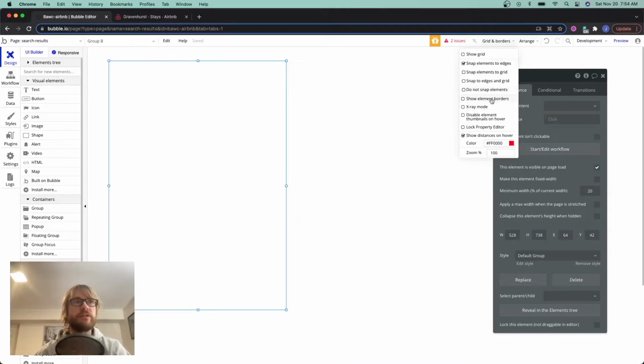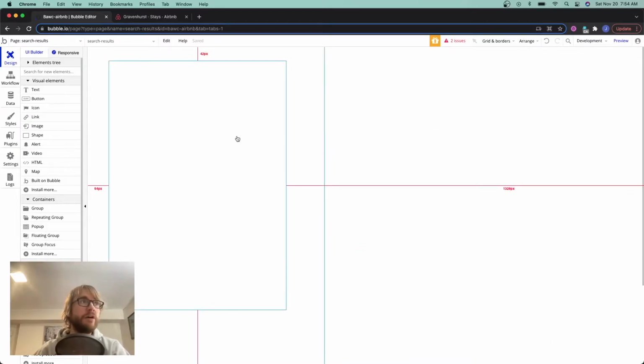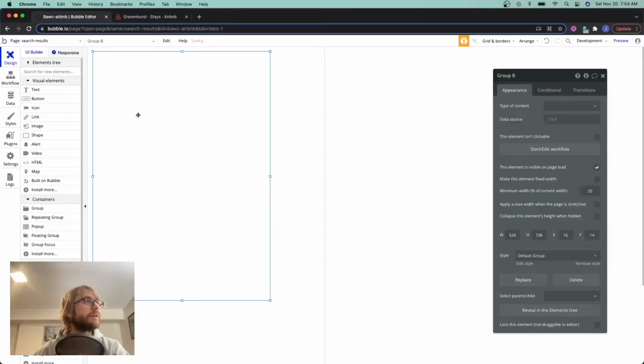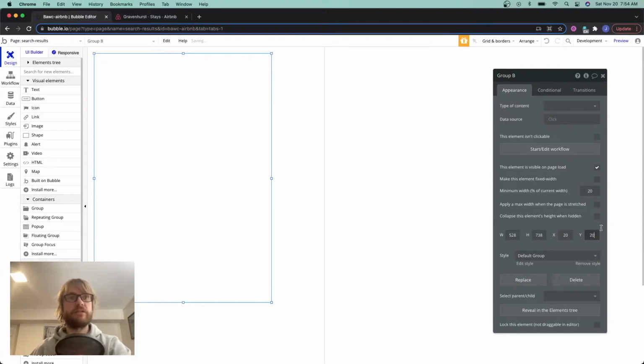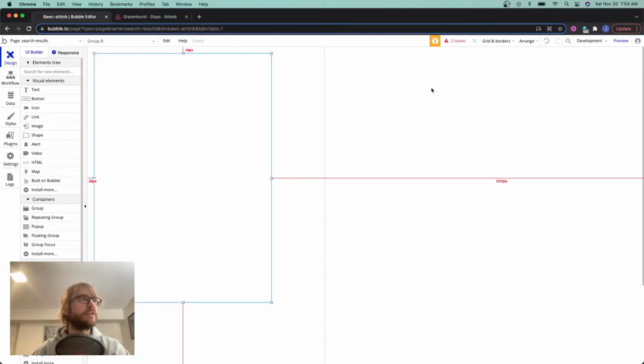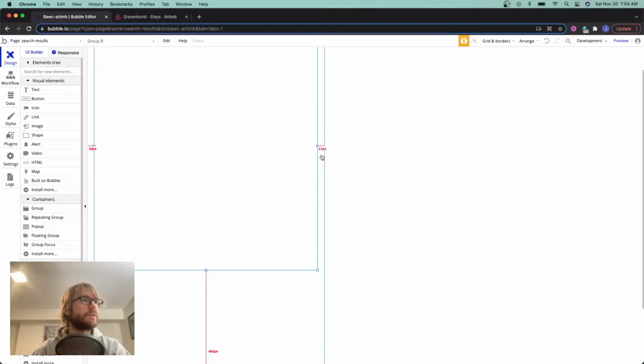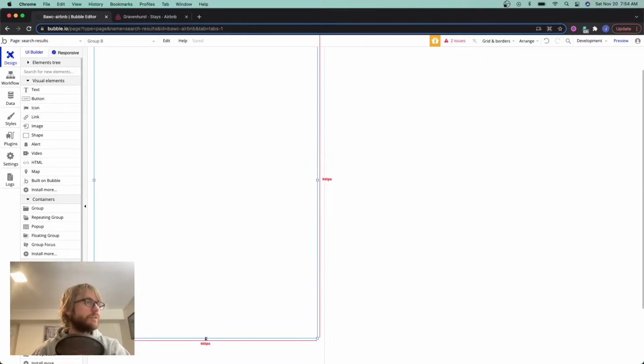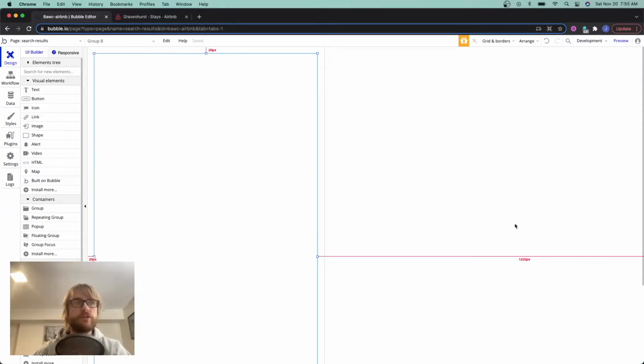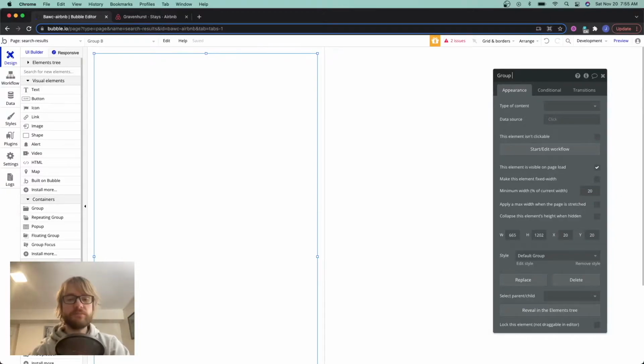First I want to turn on element border so I can see what I'm doing here. So this one on the inside, I want to have 20 pixels of padding. So here, I'm going to start it at 20, 20 on the X and Y, and I'm just going to eyeball it over here to about 20. You can see it says that's 21, that's all right. And we'll scroll down here. So that just gives us a little bit of padding inside our main group there, and we'll name this one as well, group search list margin.